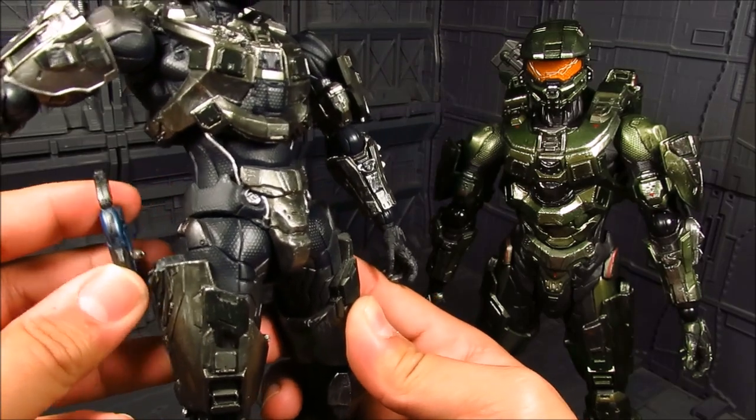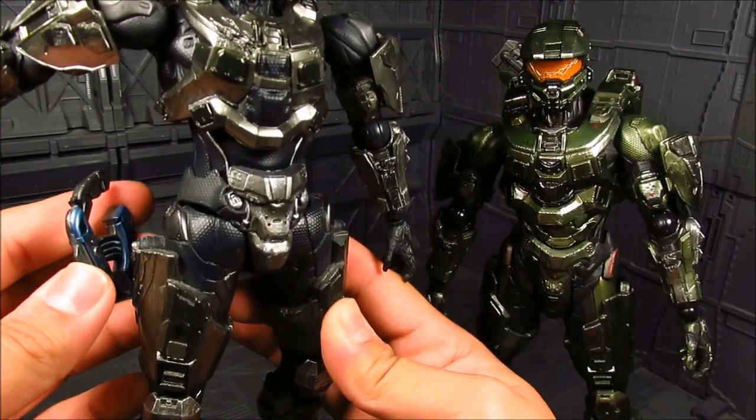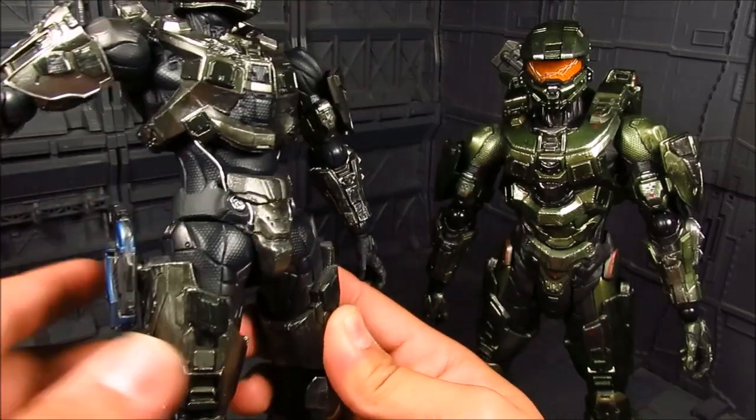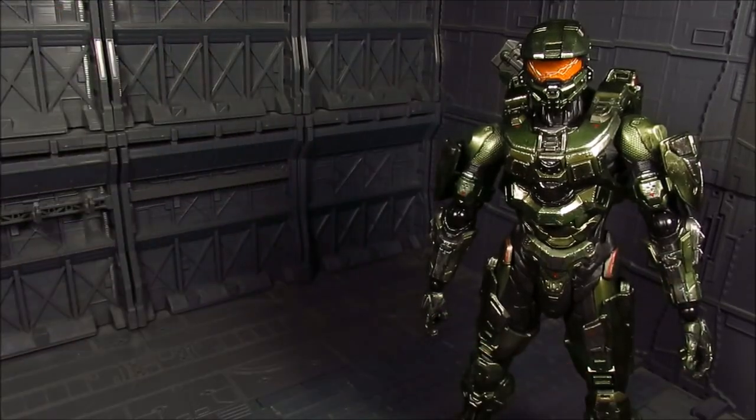Although the magnet that sticks there kind of sticks out. I actually put 2 magnets there. But yeah, quick fix for broken pegs, and just use magnets. Actually makes it better. Anyways, getting back to Halo 5.